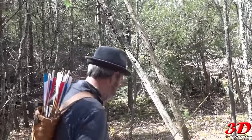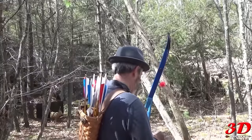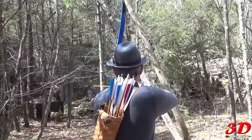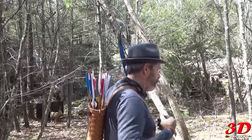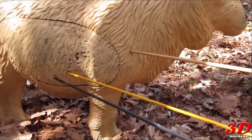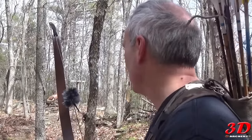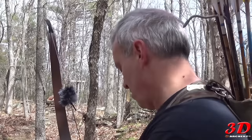So you see that little ray of sunshine? That's where I think the bullseye is in that little gap. Bend your right. Just the hair to the left of it. Yes, just a little to the left. That, up there. I think that's it. A little low, but. That tree's right there. That little tree. 18 yards.